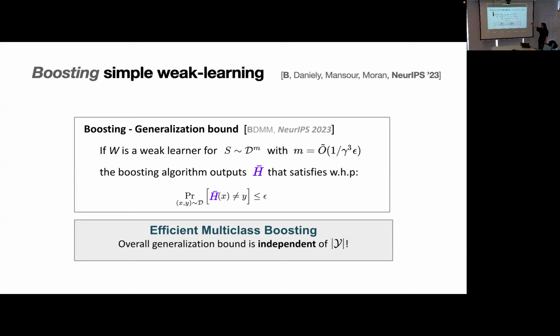Let's define k star to be the smallest number k, such that I can k list learn the class. Similarly, let's define gamma star to be the supremum gamma between 0 and 1, for which the class is gamma weak learnable. And here I mean the simplest notion of weak learning, just the probability of correctness is at least gamma. How are these two notions related? What we show in this work is that in this sense, they are equivalent, they're inverse of each other. So gamma star is 1/k star.